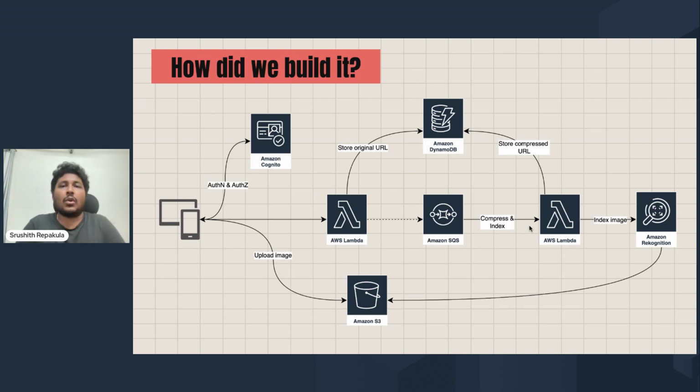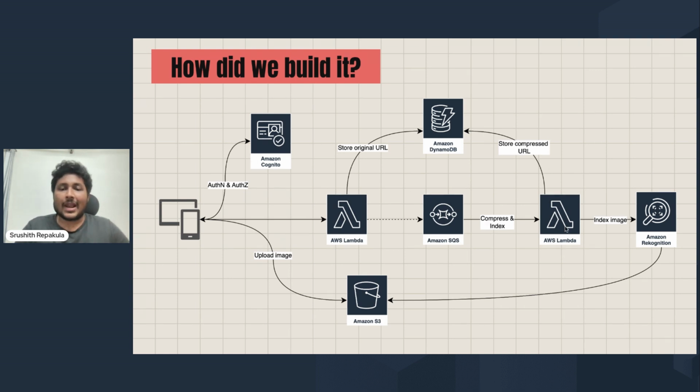So I have control over the scalability of how this piece of the application is working. And with SQS, you get the ability to retry if something happens to this Lambda function, or it timed out, or it errored out. We have inbuilt retry capabilities with SQS that help in building resiliency into the application.